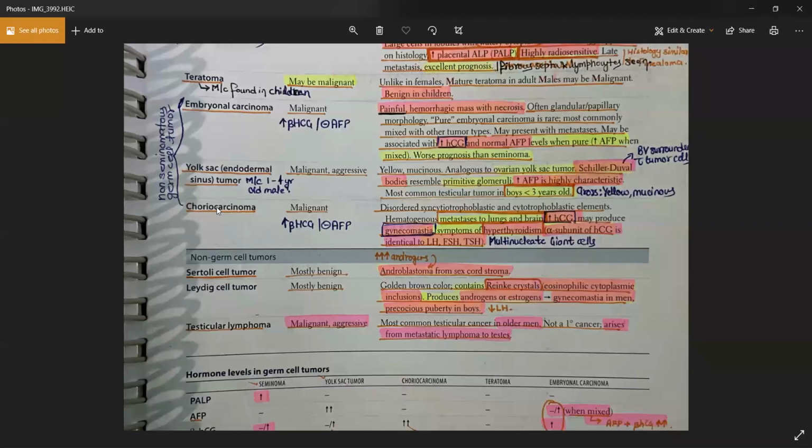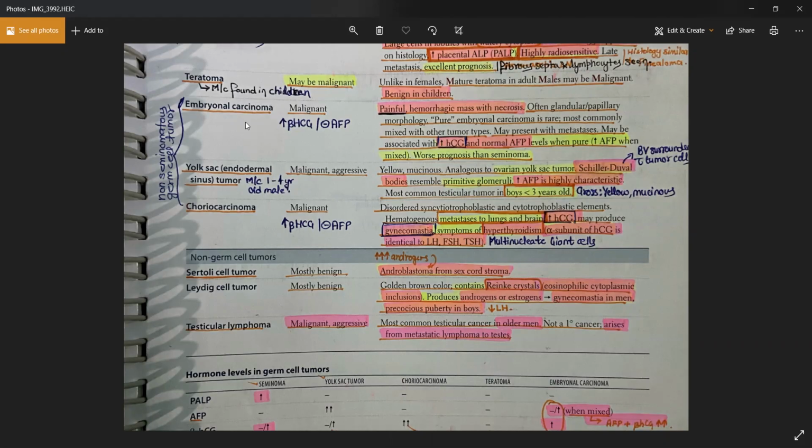So all of these are just the male counterparts of the female carcinoma. Same features, everything will be the same. You encounter a mass. That mass could be homogeneous, diffuse, normal. This mass could be a hemorrhagic necrotic mass. This mass could be a yellow mass. This mass could be anything. Based on the gross features and the histology, you will differentiate the different types of cancers.